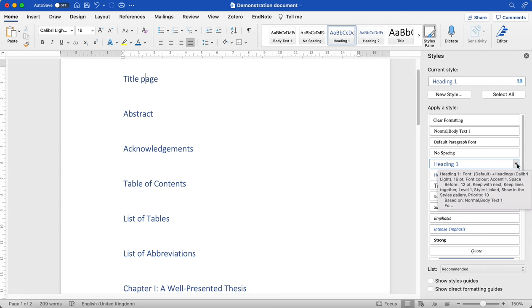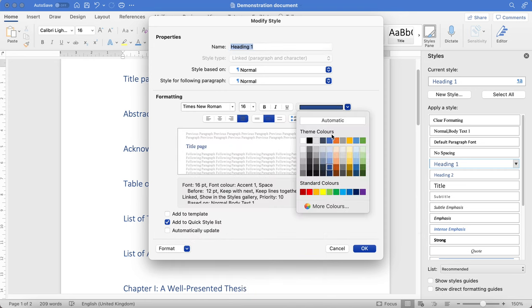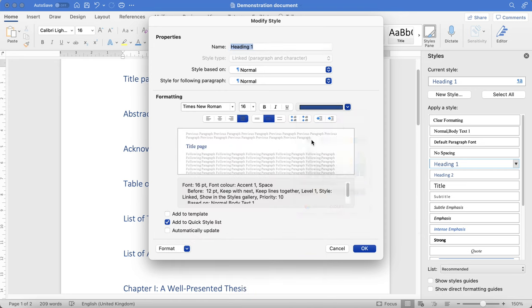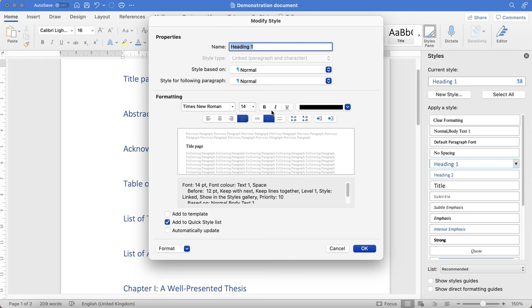Again, I go over to heading, modify style. I'm going to choose Times New Roman. Here I'm going to make sure that the font is black. Just check again that the text is still justified. Check that it is using the font size that you want for your headings. So your headings might be permitted to be slightly larger. Maybe I'll just make them a little bit larger. I might choose to make my headings bold if permitted.